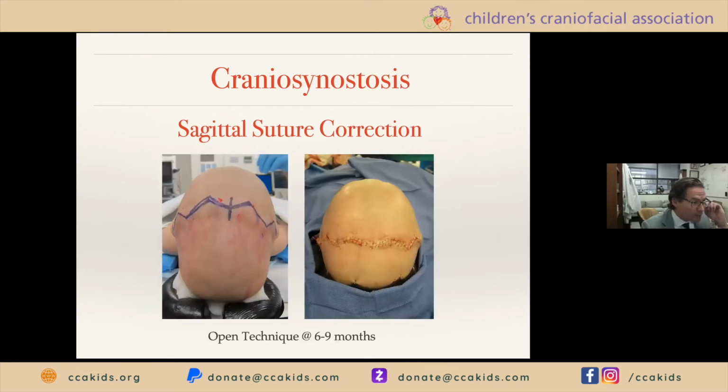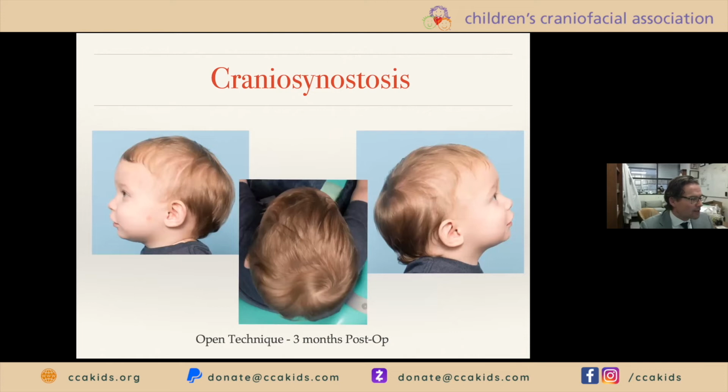And then this is an example of an open technique, obviously a longer incision. This is 6 to 9 months of age, but you can see this young man in the pre-op photo, he's got a very long and narrow head. And then right away after surgery, he's got a wide and a more normal shaped head. And so the benefit of this operation is the surgery is done at the operation time. And so a lot of families don't want to deal with a helmet, and so they don't have to. But this normally does require blood transfusion because it is a bigger operation where we're reconstructing the majority of the skull. But this is just one surgery and done, and you don't have to go back and do anything further.